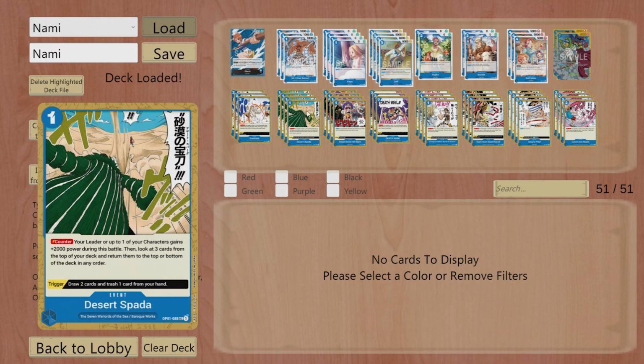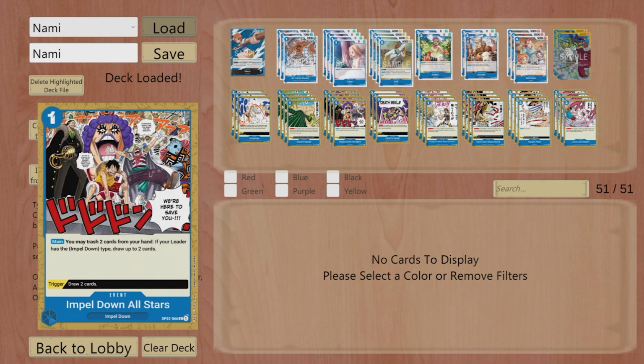Then we have Desert Spada. Again, just for the trigger mainly. You draw 2 and trash 1, so you thin. Impel Down, you don't really ever use this except for the trigger. It's just to draw 2 cards.